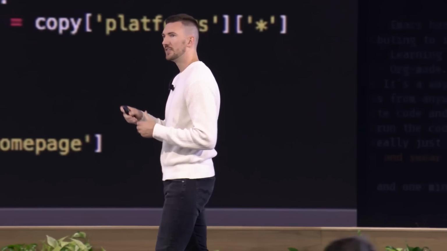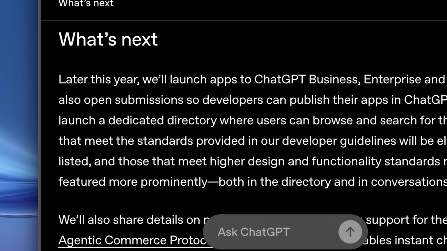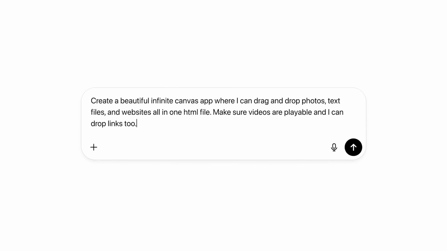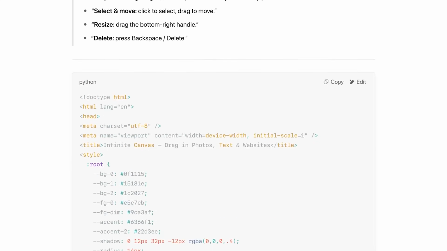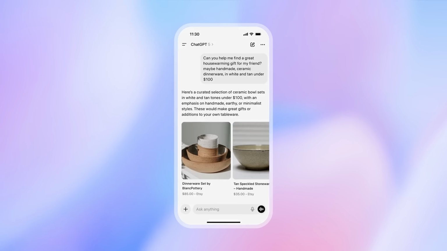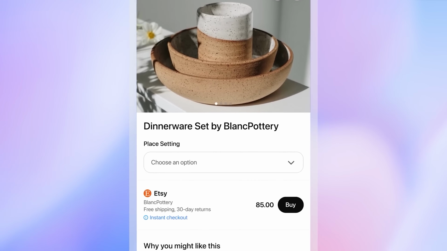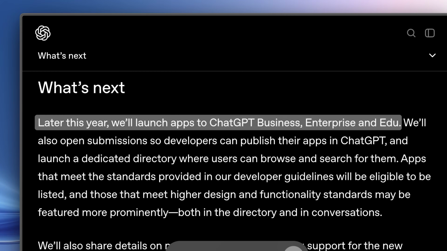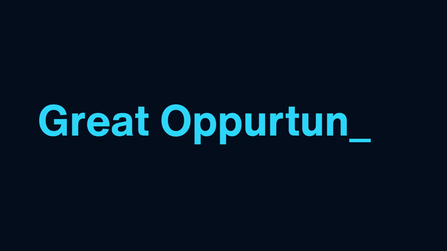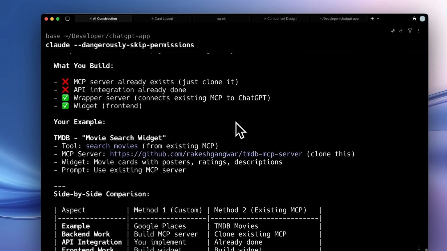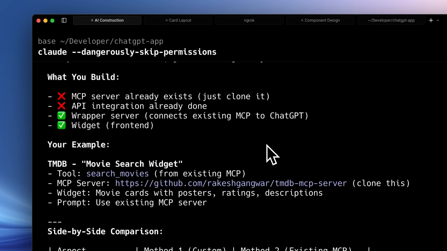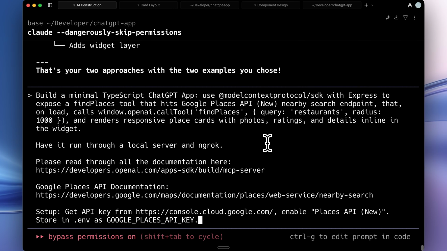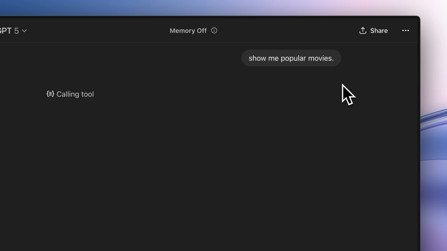Hidden in this announcement is the promise of a new app store built specifically for ChatGPT. ChatGPT has 800 million users, making it one of the biggest platforms on the planet. Anyone can publish to this app store, including paid and subscription-based apps. The launch is still 3 to 4 months away, which means right now is the golden window for builders to get ahead. In this video, I'm showing you exactly how to build these apps using prompts I'll share, how to get them running, and how to connect them to ChatGPT.